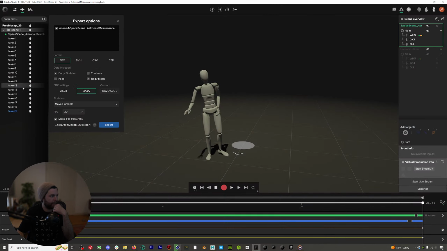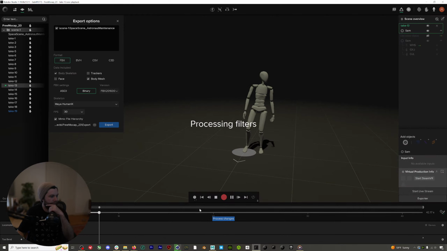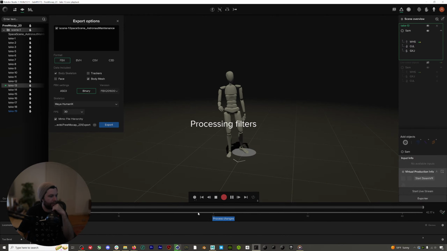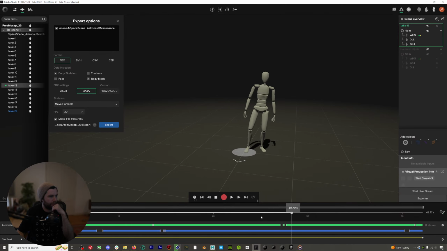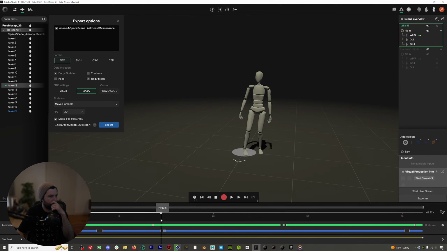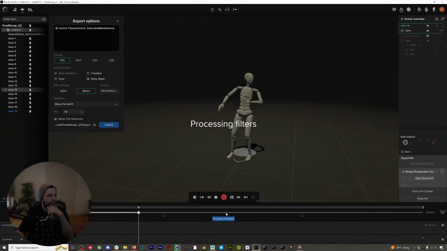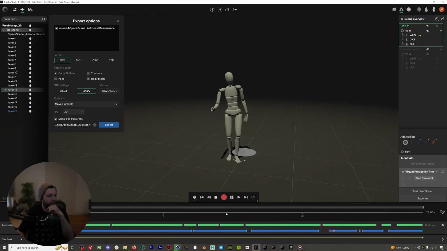In the meantime, we can look at the other mocap assets that we created. So this is just like a good idle. Oh, this is strangling.